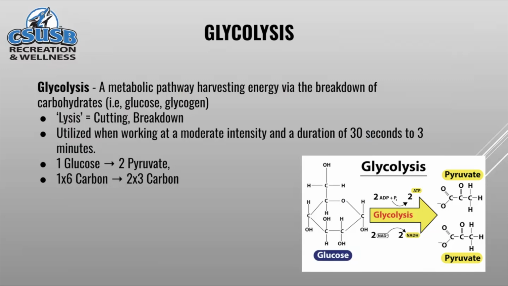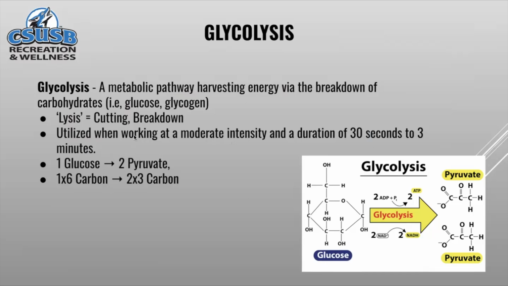So let's break down the word glycolysis. So what it means is the cutting or breakdown of glucose. So we have glyco, right? Let's talk about glucose or glycogen, right? These are sugars that we have in our body. We can consume glucose, and we could also store glucose as glycogen in our muscle, which can be used later. And then lysis, whenever you see this in other terminology, lysis just means cutting or breaking down of something. And again, like I said, it's a moderate intensity system and will be used as our activities take longer, right? Beyond 30 seconds. So right beyond that phosphagen system, right?